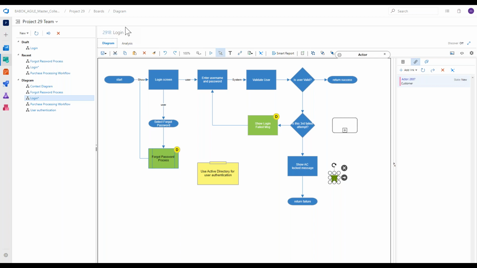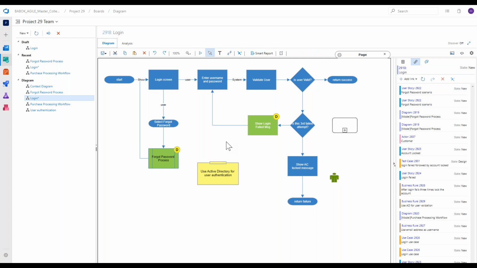So there's a follow-on question. Does it pick up the actor from the swim lane when creating a use case or test case? No, it doesn't. So you would have to, like you will see, depending on how I did this, I said, you know what, the user is doing this, the system is doing that. So I am being more explicit in my diagram as to where the data is coming from.